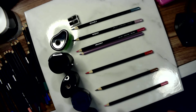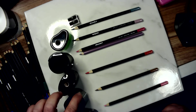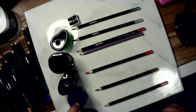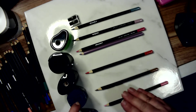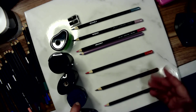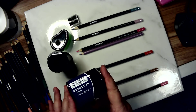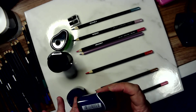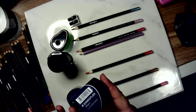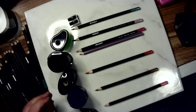The standard Staedtler pencil sharpener is $13.97, but that's for a 2-pack, so it's $7 a piece. I could not find the Mars Lumograph on Amazon, and I believe it came in one of the art boxes.